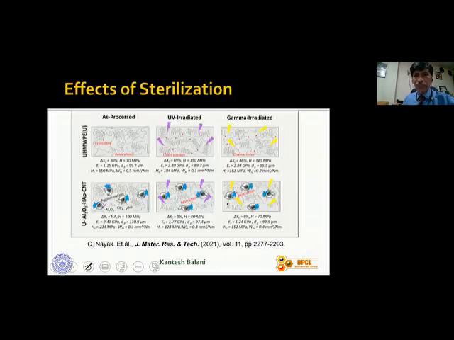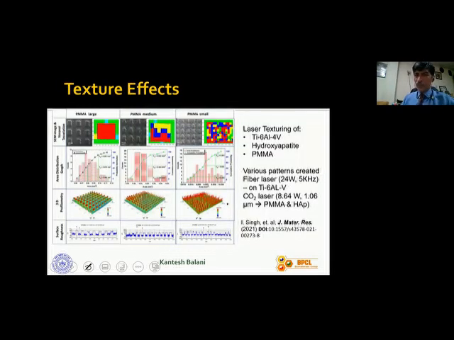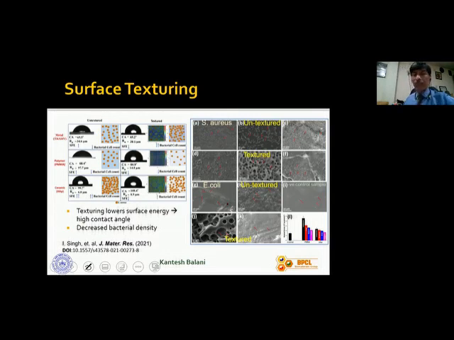So this part we could establish in terms of crystallization, mechanical property, and tribological property of the base polymer and with some reinforcement. Recently, we also ventured into creating some textures on the surface. We try to control the fraction of the texture on these surfaces, and that changes the surface energy. I get to see an increase in surface energy, and the increase in surface energy is leading to decreased bacterial viability. If you create a texture that enhances the contact angle, that means less wettability of the surface, and by that we are also getting lower bacterial growth on these surfaces.